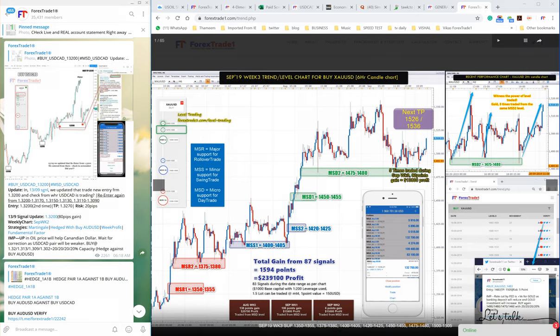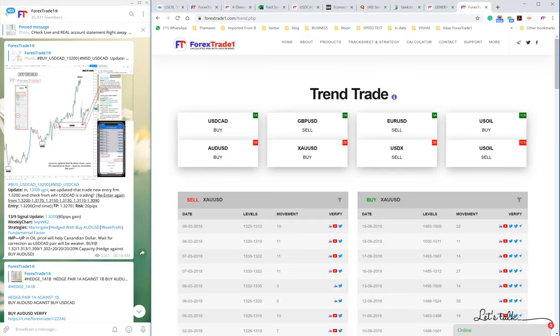We always trade with strategy, we always trade with levels, and we always keep risk and reward at 1:5. This is our thumb rule, and we always trade with discipline. We believe in discipline, we believe in dedication, and that is the reason we never lose big in Forex trading. This is what we believe every trader should follow.